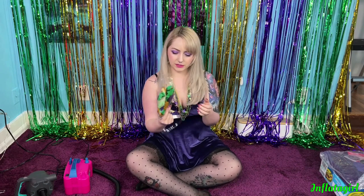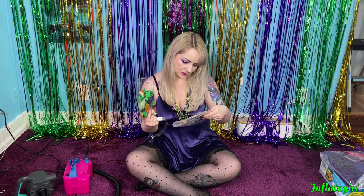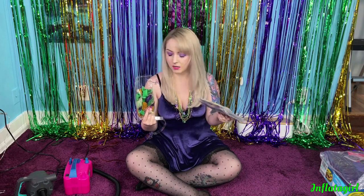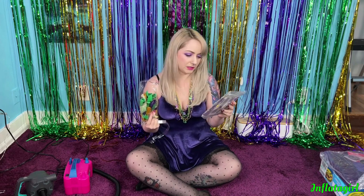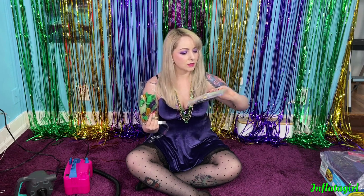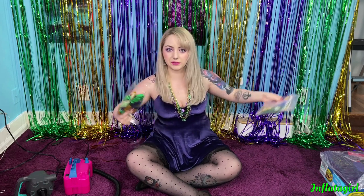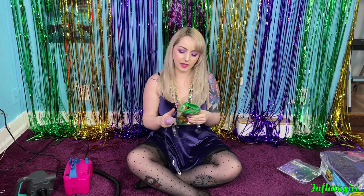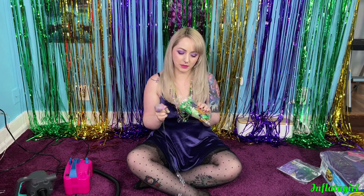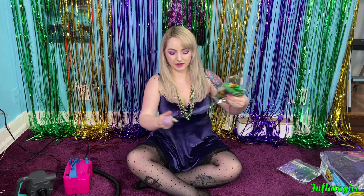So I'm going to use these ones. I'm not sure if I want to use the printed ones for the balloon banner, just because the print might not be seen as much. I think I'll have these for loose balloons. So yeah, I will start blowing up these Mardi Gras colored balloons and make a balloon banner with them.